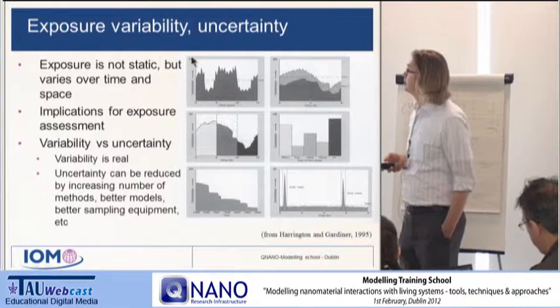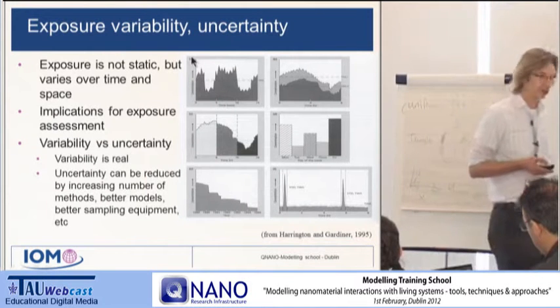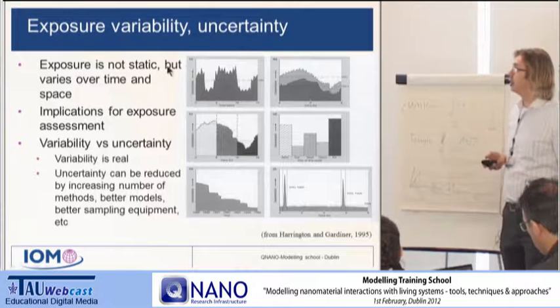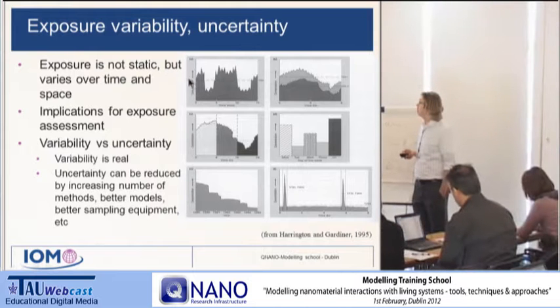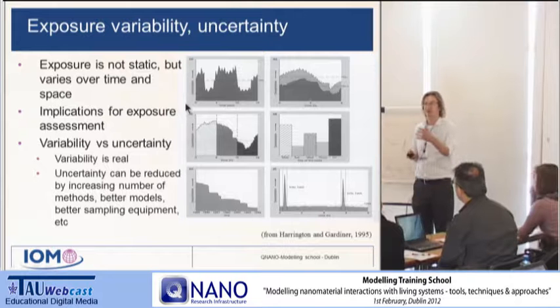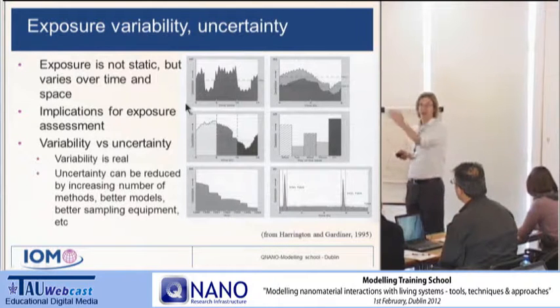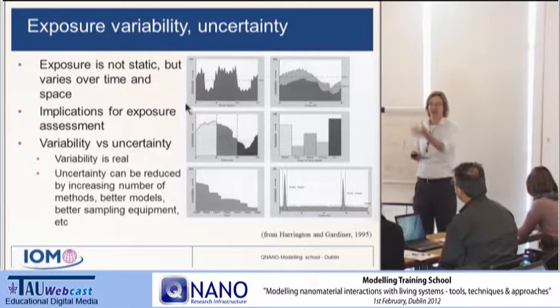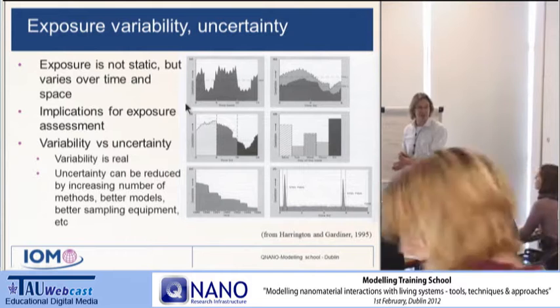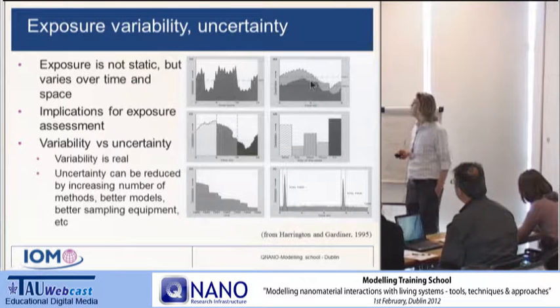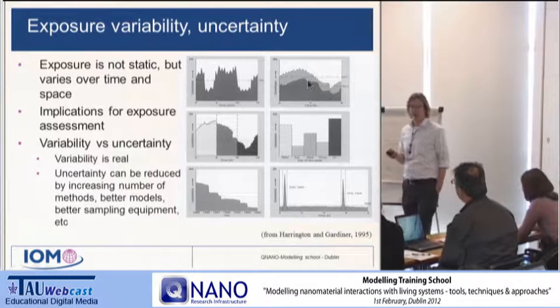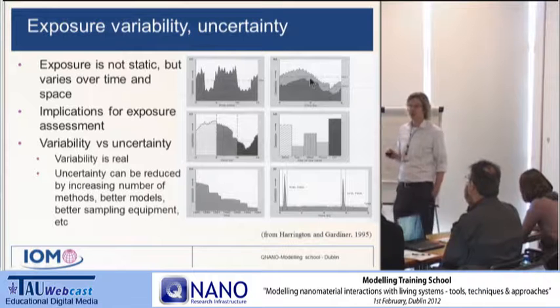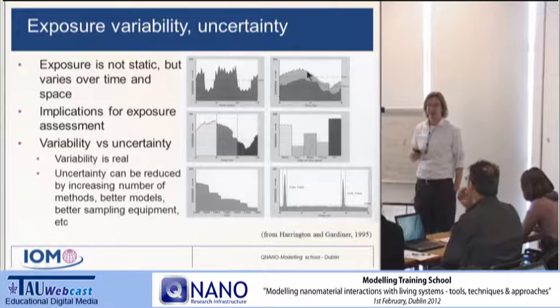Next, I think it's really important to realize that exposure is not constant. It's not a static issue over time, but it varies. It varies minute by minute. If I measure my exposure due to, for example, PM 2.5, it will go up and down depending on what the traffic is outside. If there's a truck going past, it will shoot up, and then if it's a bit quiet, it will reduce. So you see patterns like this. Again, with the analogy of traffic, the exposure during peak hours will be much higher than during the night or during the day. So your pattern over time.